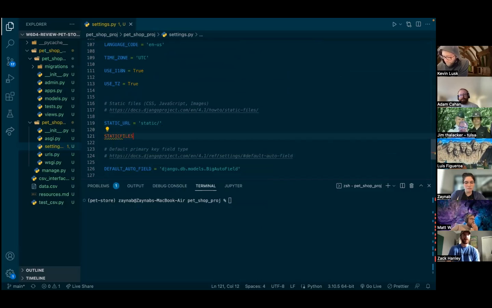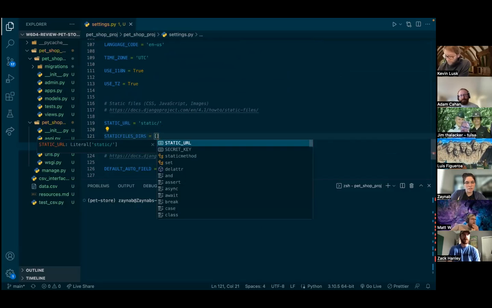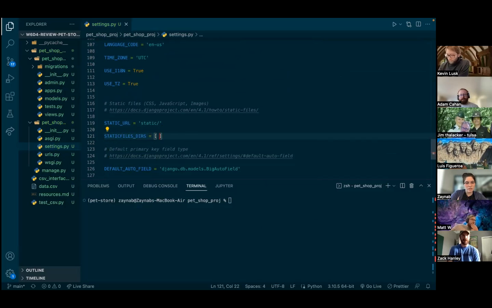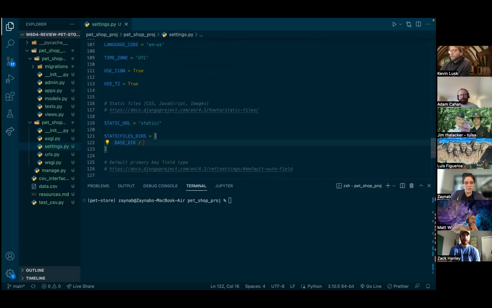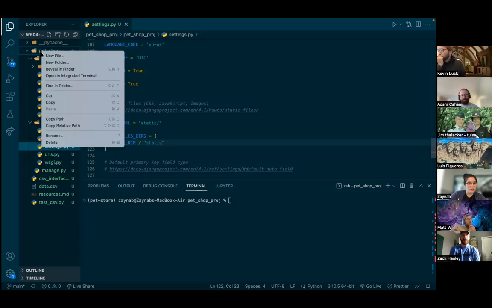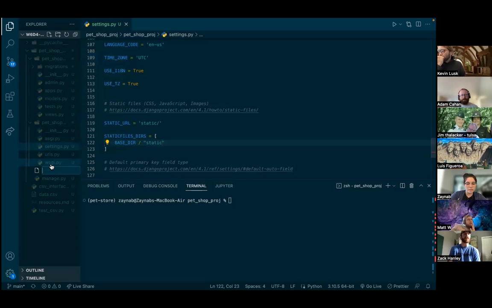Static files, there's a list, and here it's directory / static. And then I'm going to add into my project, oops, not a file, I want to add a folder called static.